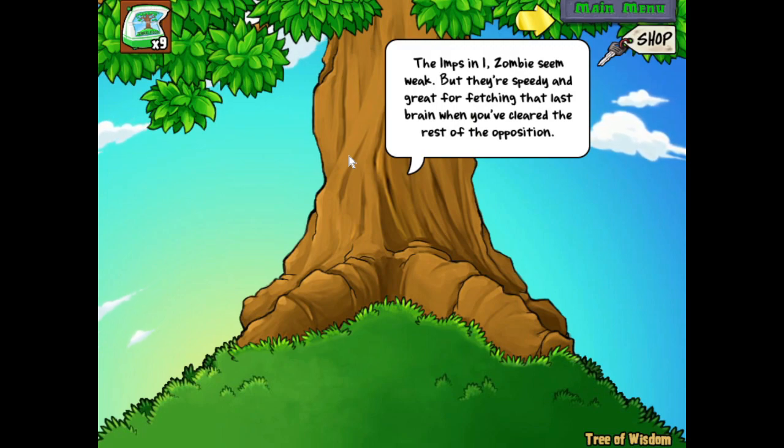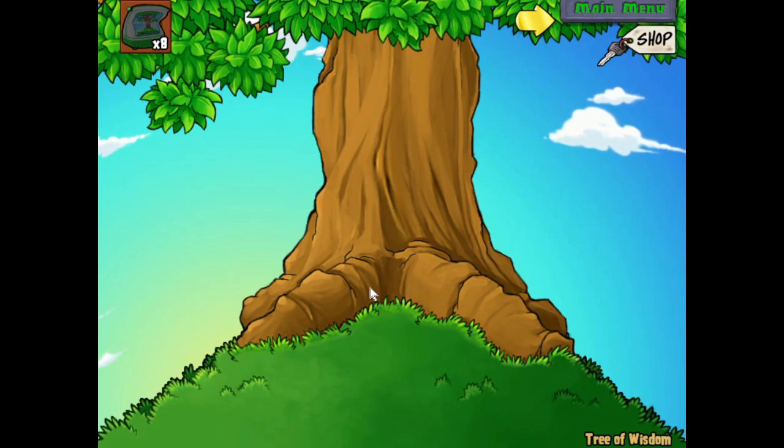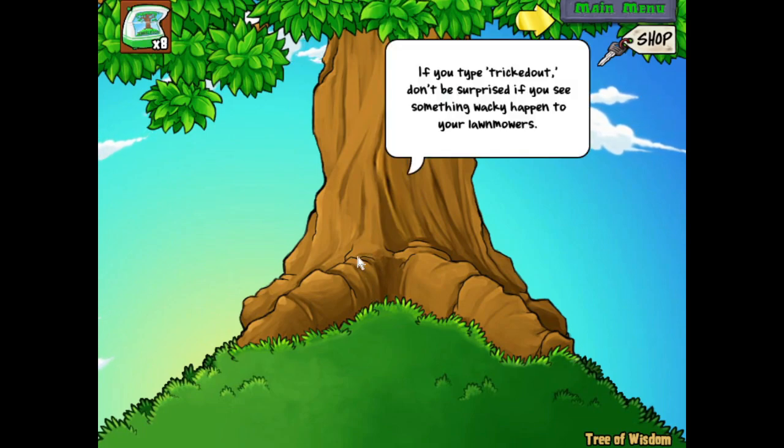The imps in iZombie seem weak, but they are speedy and great for fetching that last brain when you've cleared the rest of the opposition. If you type tricked out, don't be surprised if something happens to your lawnmowers.